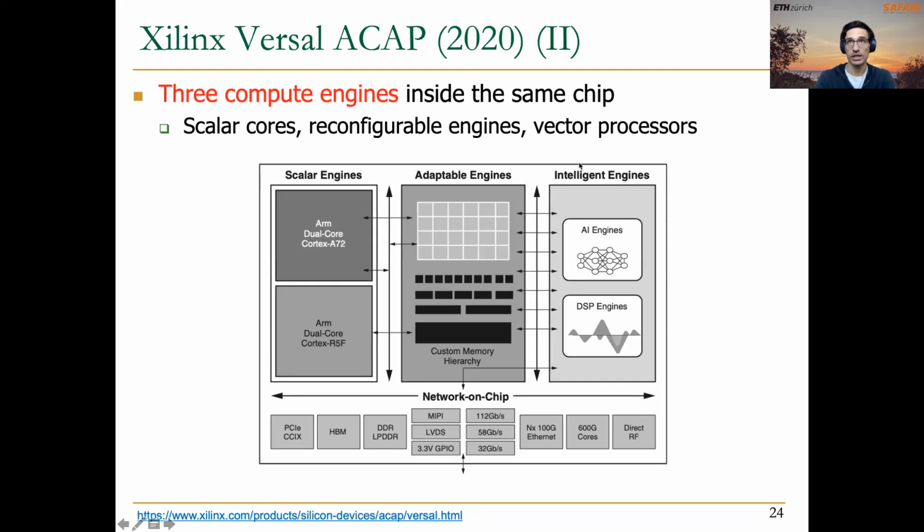And here on the right-hand side, we have these intelligent engines that are designed for machine learning and artificial intelligence, and are essentially like a SIMT processor. All of them connected via a network on chip with access to an external memory, and you also find other different components here, like the memory controllers.